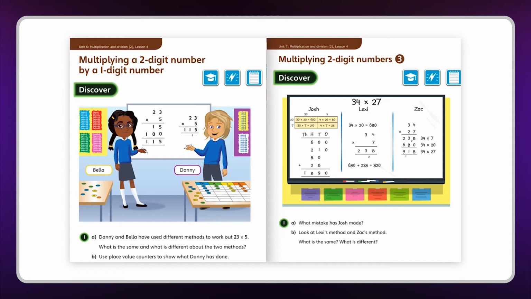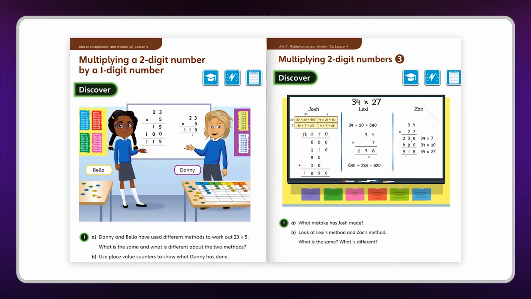I'm going to have to note this is definitely not one of the lessons I've written. I think Tony must have done this. Whenever he wanted a name for someone to get something wrong, I think he chose my name. So the question is, what mistake has Josh made? That's not me putting my own name into it. That's Tony deciding to use me as an example of someone making a mistake.